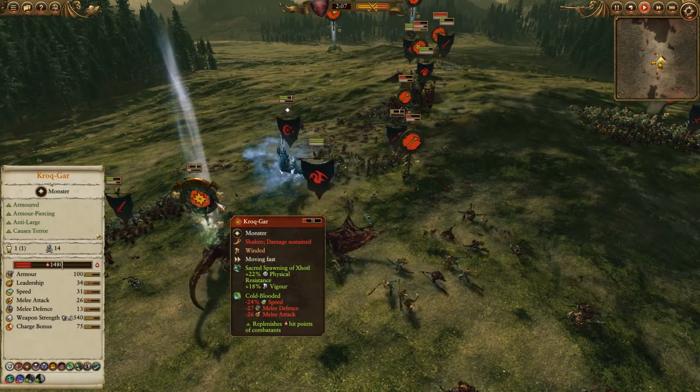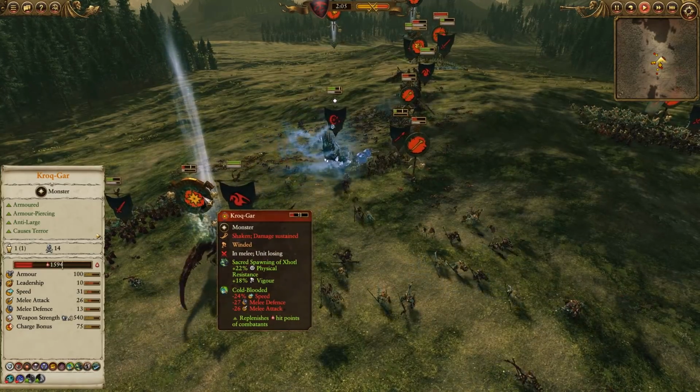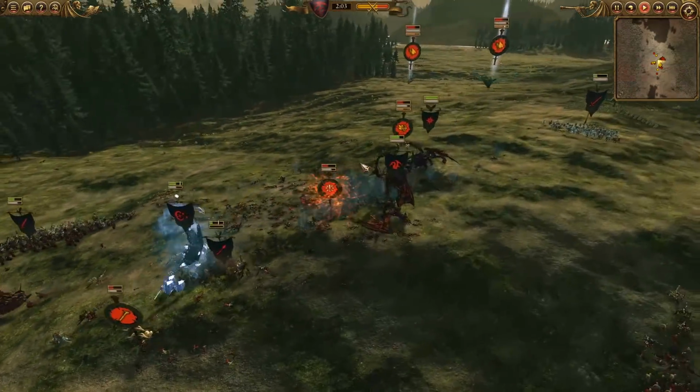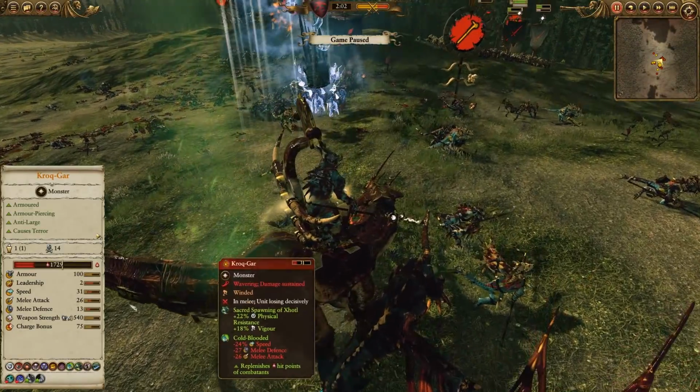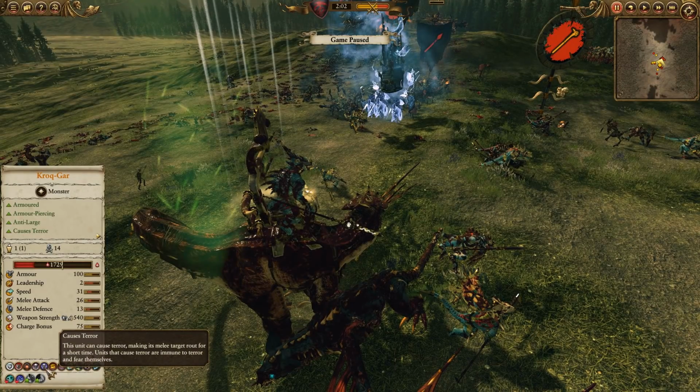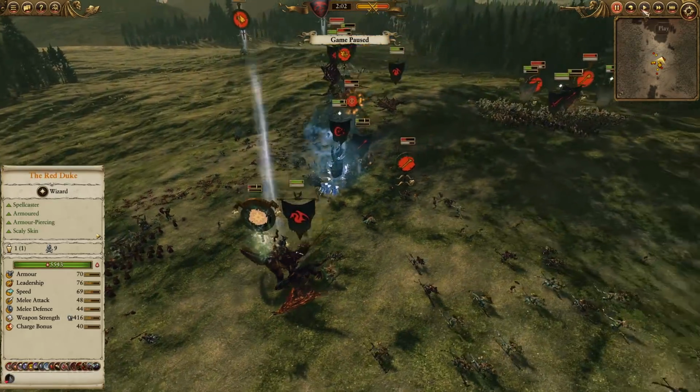And is Krokar immune to Psychology? I can't recall if he is. I think he does have the Frenzy mechanic, so while that's active he might be, but I don't think he is otherwise. But you know what? Actually, we need to check that because I don't want to be wrong. So we're gonna go ahead and look at Krokar real quick. So Krokar, oh yeah, of course. So he does cause terror. So units that cause fear and terror are immune to those respective categories, if I'm not mistaken. So he's obviously not going to be able to be terror routed here.